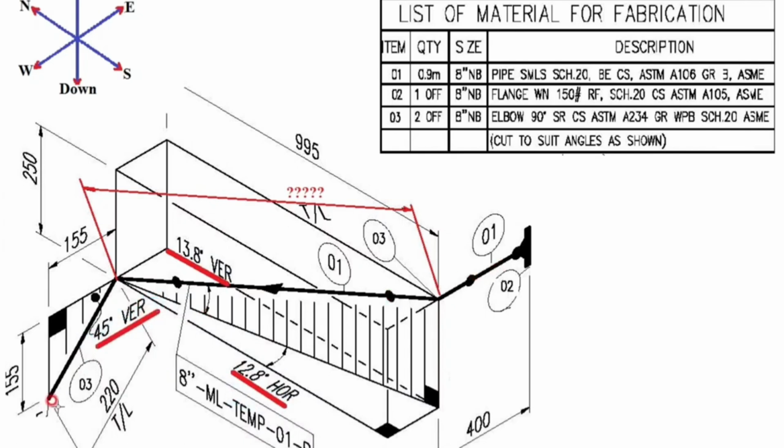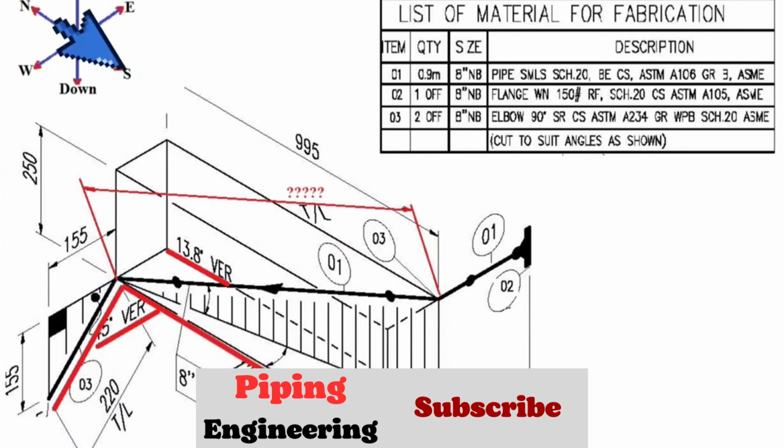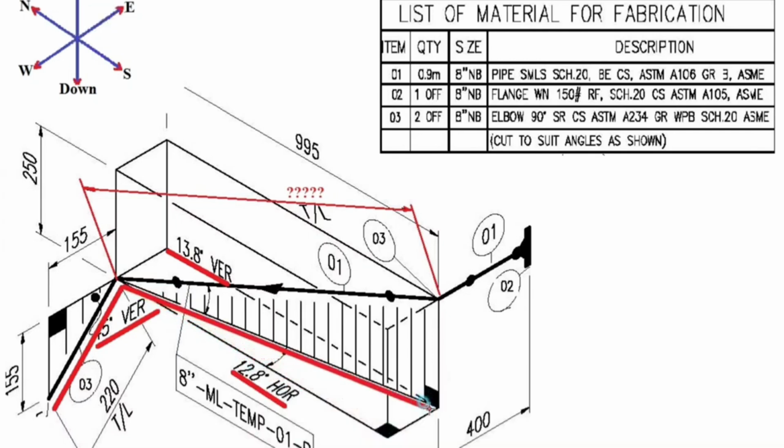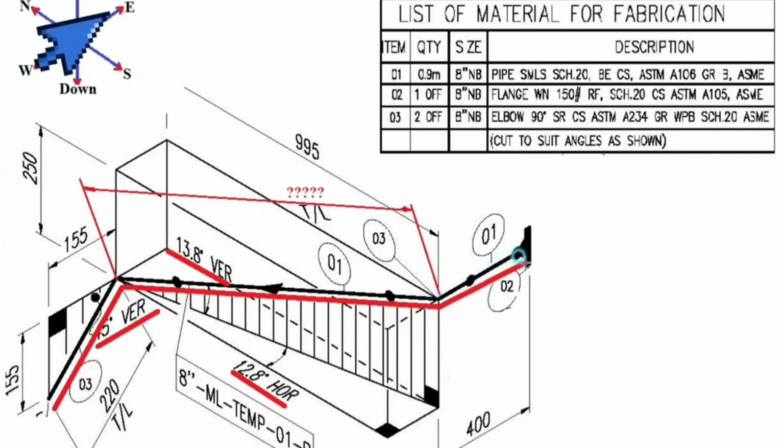We will start reading the pipe drawing from this point. We move up along the dashed line, then we move to the east along the dashed line. From this, traveling to the south, then it turns 12.8 degrees horizontally to the east, then along the dashed line, travels up. After this point the pipe goes to the east.